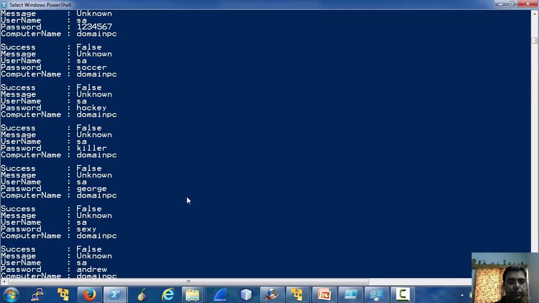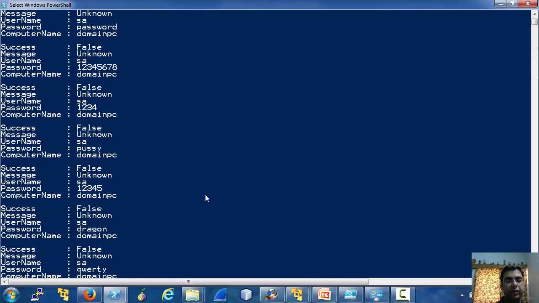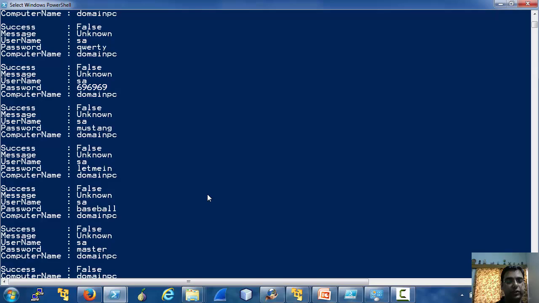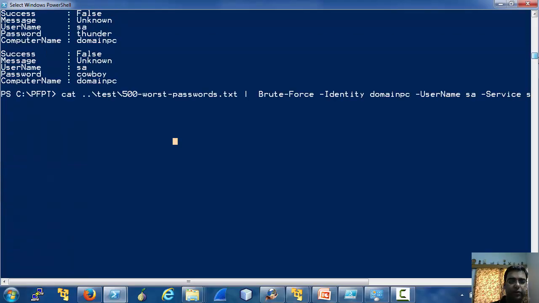So this way we can brute force a SQL Server using PowerShell. Again, there is always room for improvement. We could use multi-threading with this script to make it even faster.